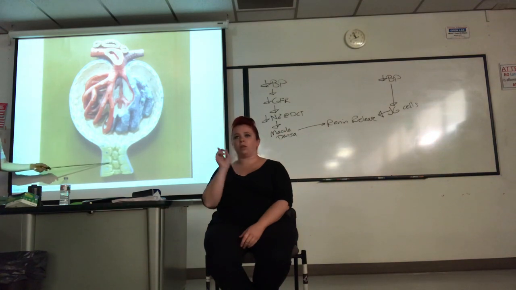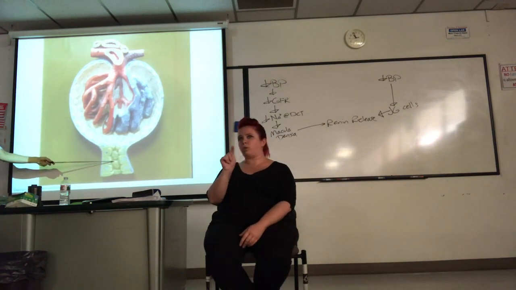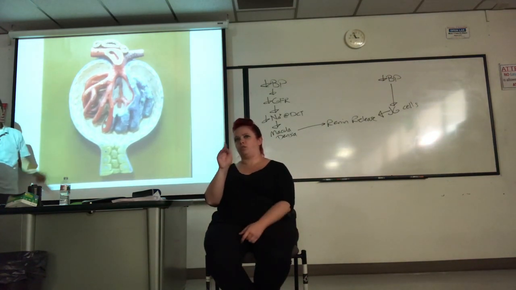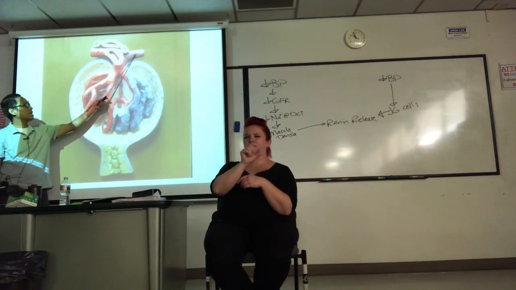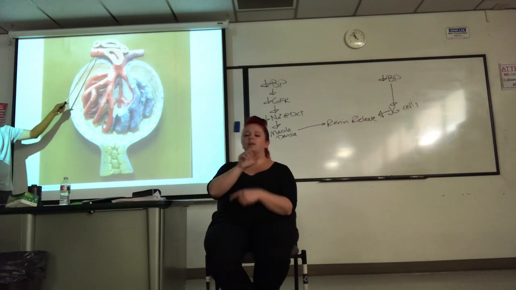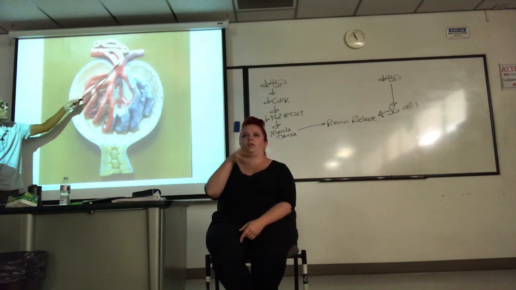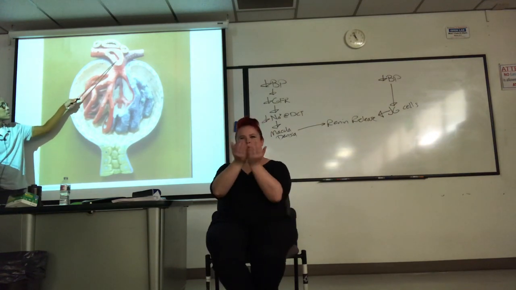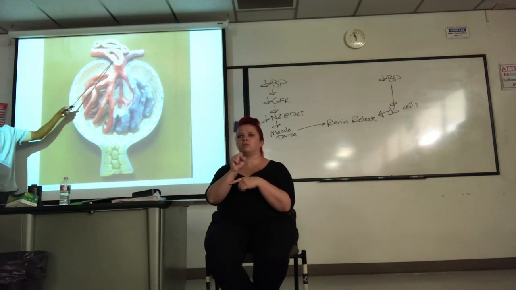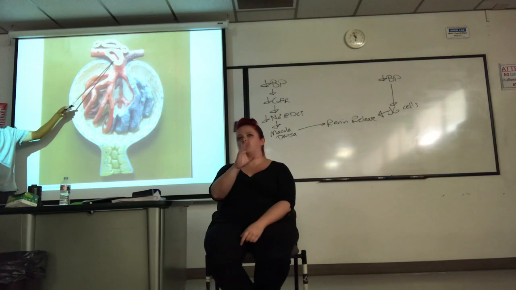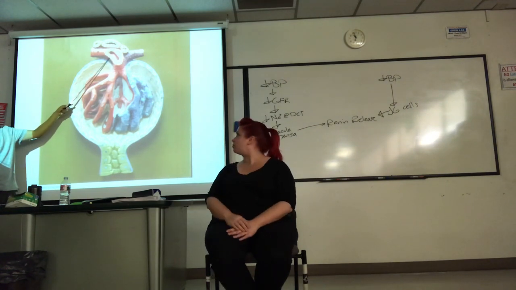Is this the vascular or the tubular pole? Tubular. Now, vascular's up here. I see two arterioles. Which one's that one? Afferent or efferent? Efferent. This is the afferent. Now, I notice they cut away the wall to show you a special cells. If I pointed to that, those are the JG cells, the juxtaglomerular cells or granular cells. That's what they're trying to show you there.